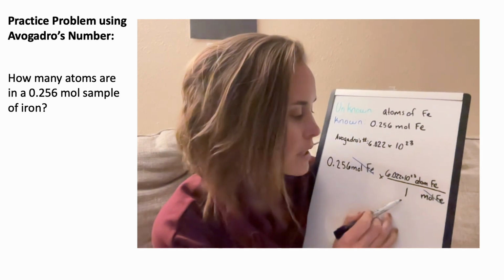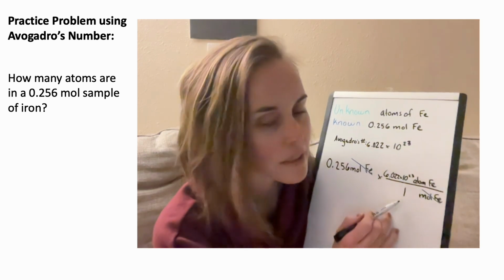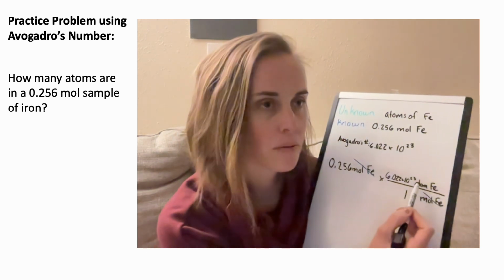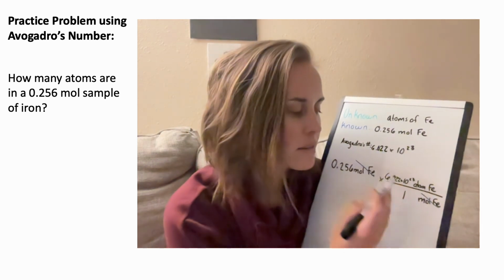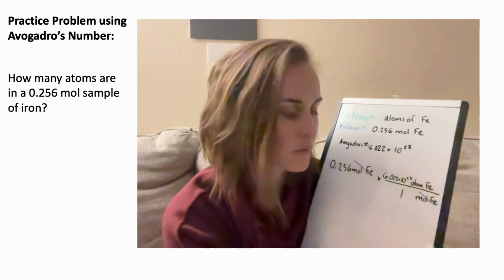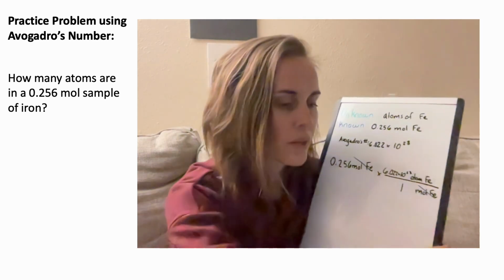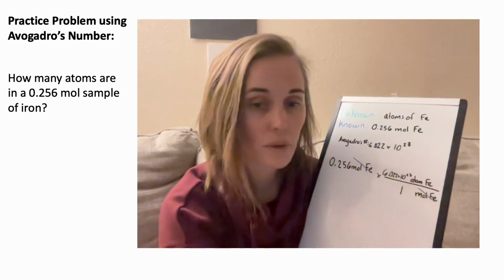So basically you're saying, if we were to give an example, it's like, oh, for every dozen donuts I have, which I would write dozen donuts on the bottom, on the top I would write that equals 12 donuts. So it's just telling you the exact same thing. 1 mole is equal to 6.022 times 10 to the 23rd. All right, now that is set up, you are just going to solve.